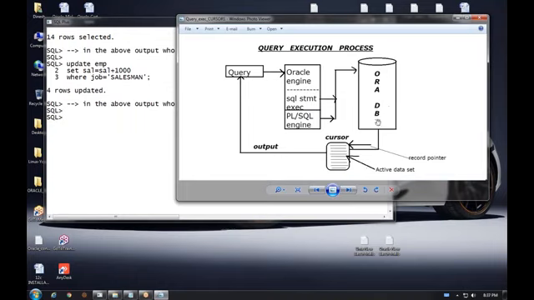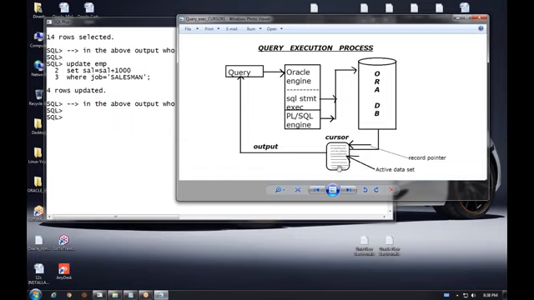From the Oracle database, it will open employee data in the cursor area. In the cursor area, it will filter the data according to your condition. First, filter the data, so satisfied records are here. Unmatched records are deleted from this area.